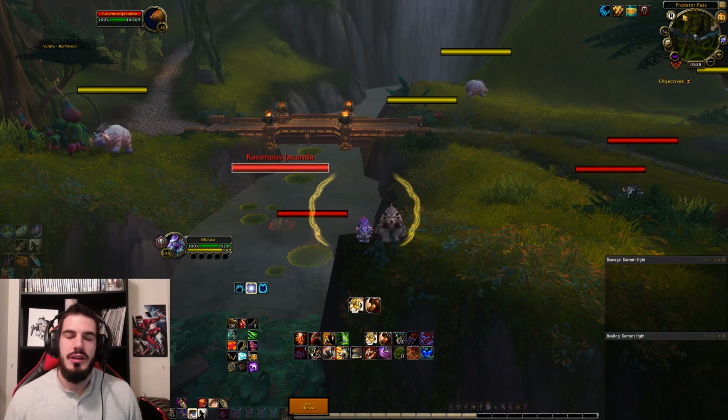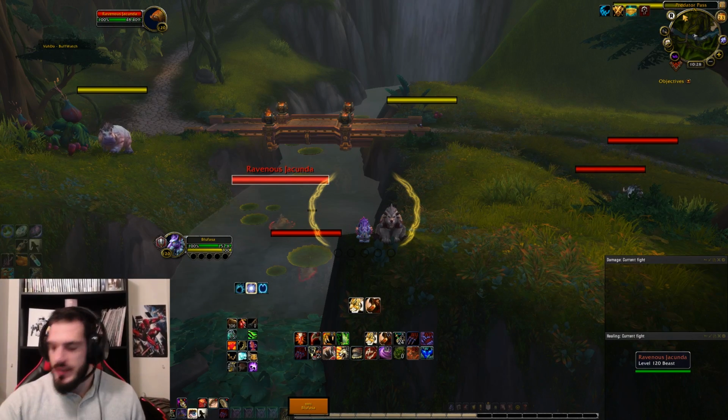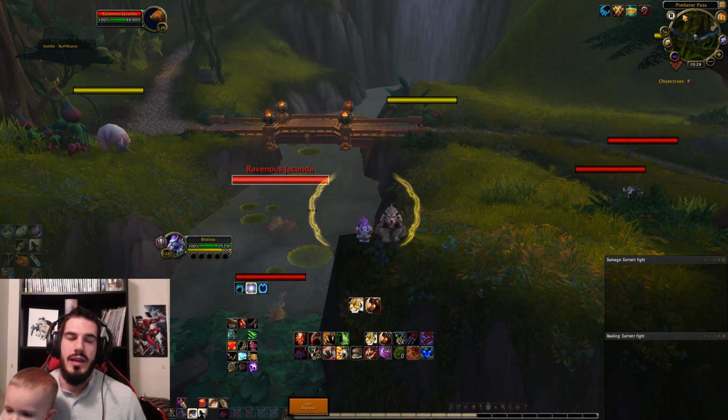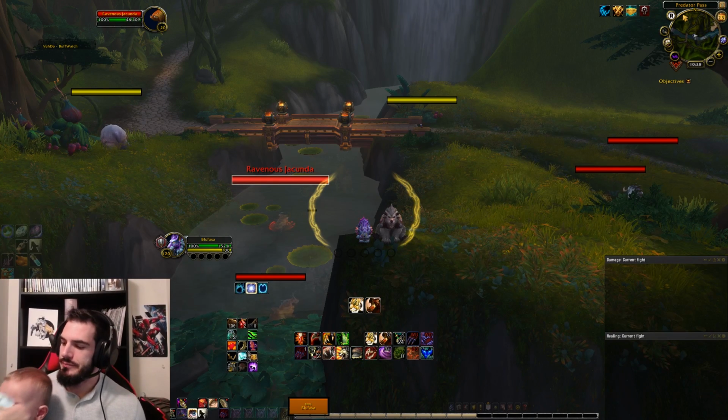With these builds, when you think about your combo point gainers, the strongest ability you will have is Rake. Okay, so that's what you need to understand. Rake is your strongest ability.